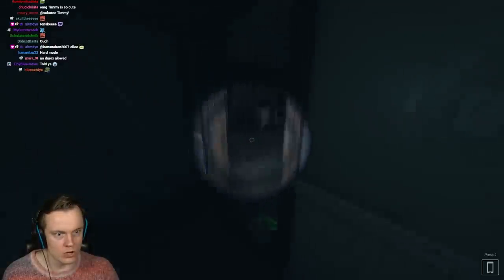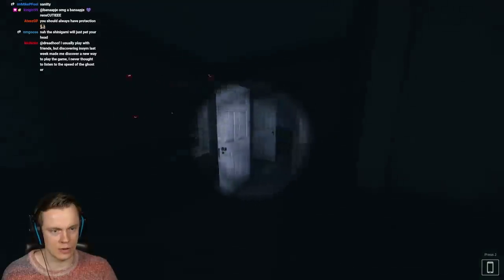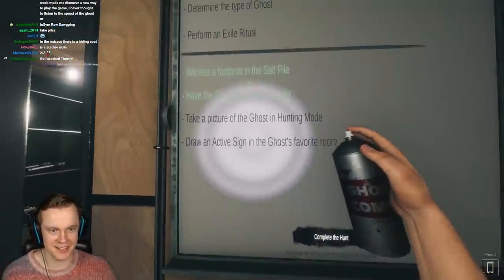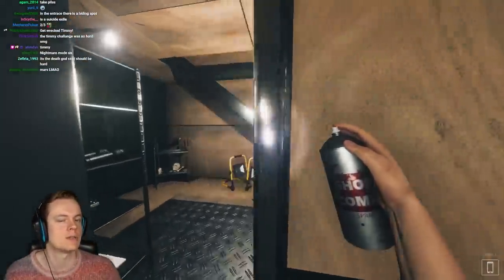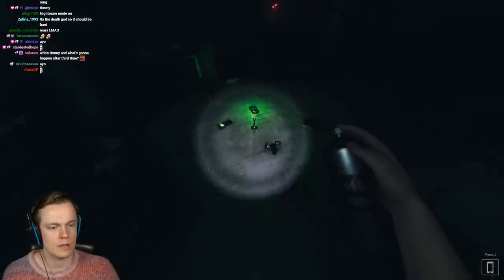Let's go away one more time and we get the Timmy thing. Okay. Did I get candle too? Wait, did I do my things? This sucks. You should always use protection. Okay, so we did get the salt pot and we did get the candle. We're not gonna do that ghost thing. We could do an active sign in the ghost's favorite room, if we know what it is, which I don't know. Whatever. I guess we'll just go.